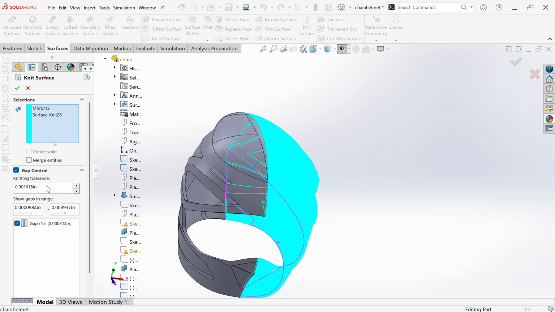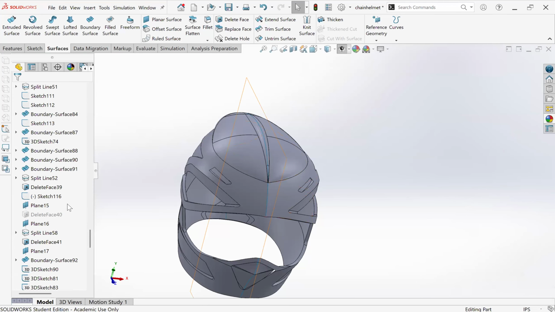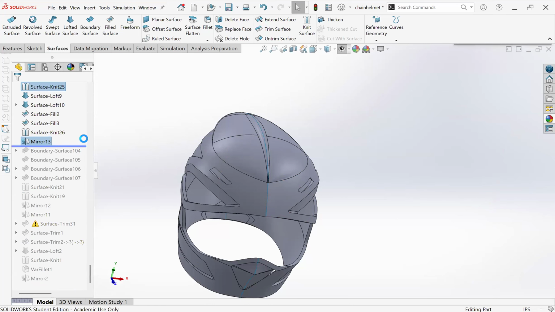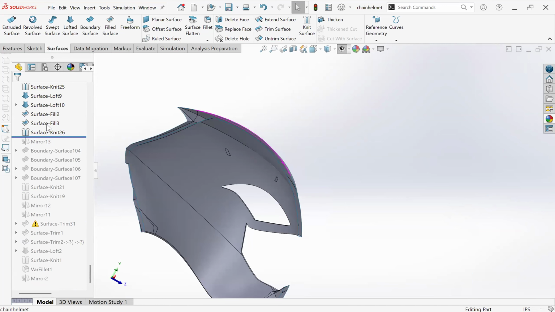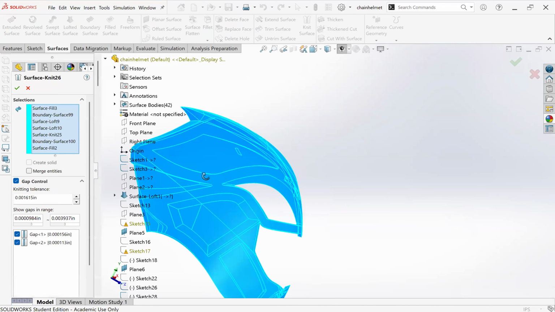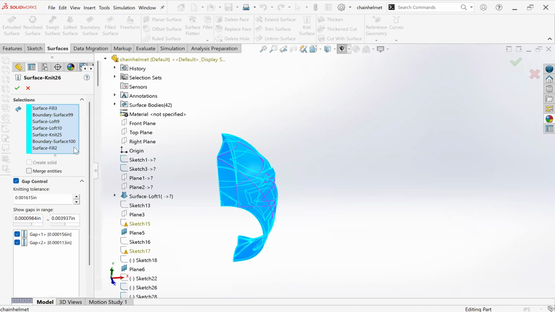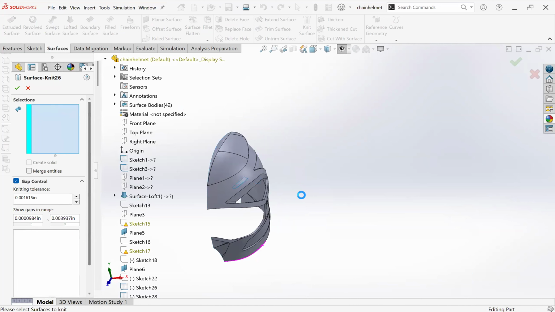So at this point, I'm just going to go before my mirror and save this file, just making sure I'll have this file. Also I wanted to go to my last knit and make sure, because I selected things, there may have been things that I didn't need in there, like maybe floating surfaces.